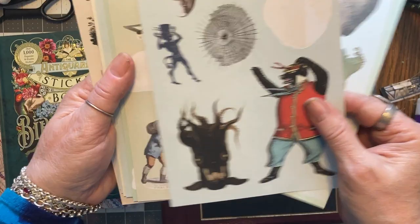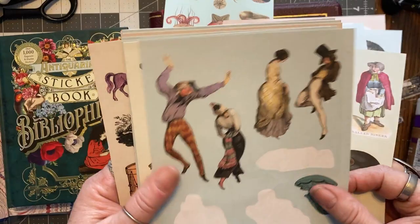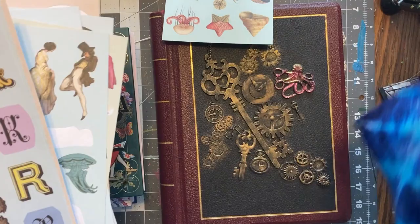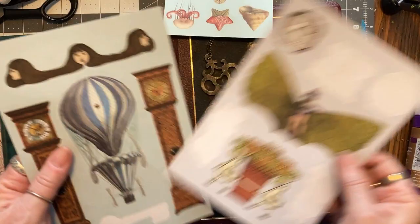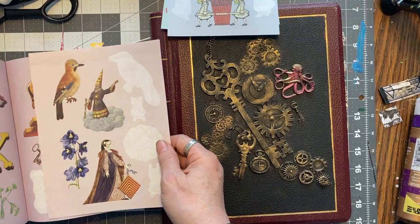So what we're going to do is look for the really steampunky ones. There's an octopus to go. Oh, need that for the owl journal. Where'd the owl stuff go? Over there. Okay. RH, I know her. That's steampunk. That guy's steampunk. Okay, so we'll use those. And we'll just look through the other books.